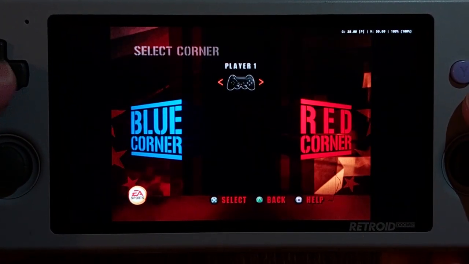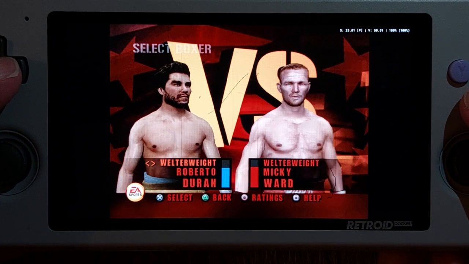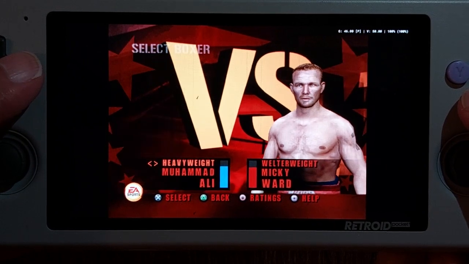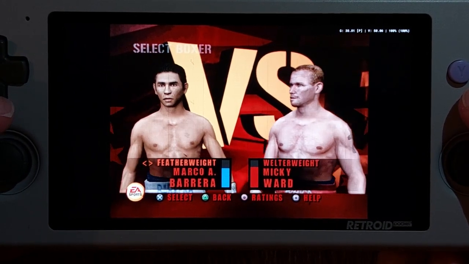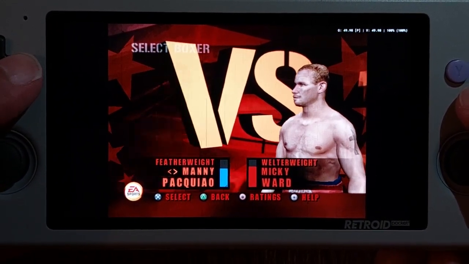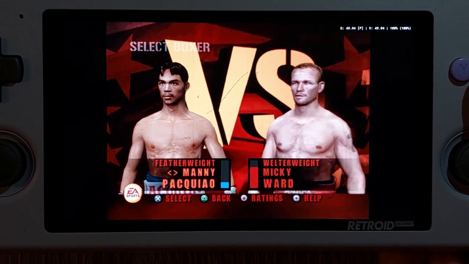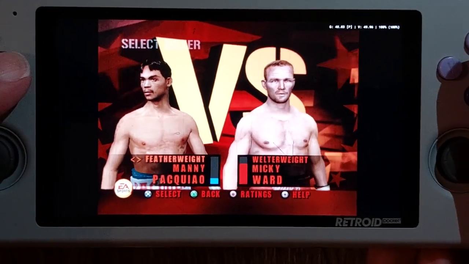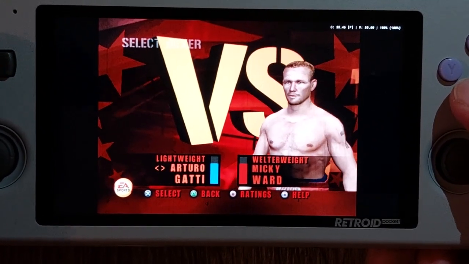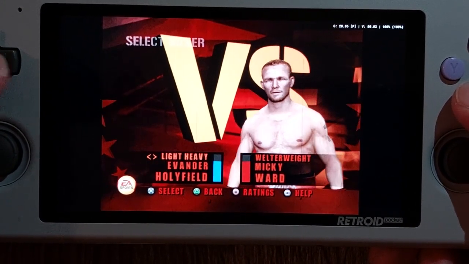a play now round. So we'll be in the blue corner, and there's a couple of choices here. I think you choose your weight class, and then you choose your boxer. So here, who do we have in featherweight? We have a Manny Pacquiao here, and a different version of Manny Pacquiao, the one that I have in training mode. Let me just lighten things up. Let's see if there's a lightweight Manny Pacquiao. No.